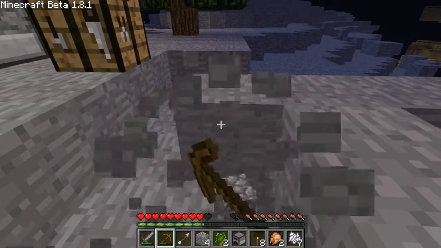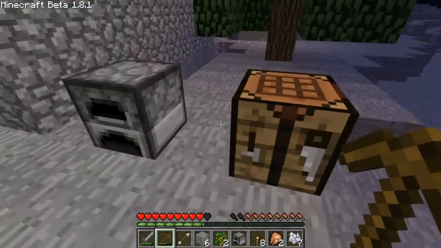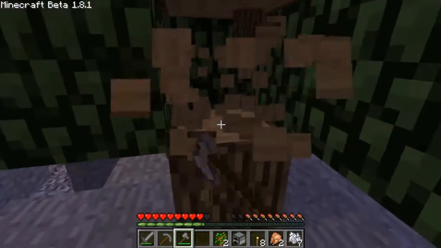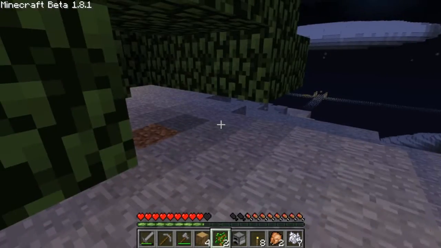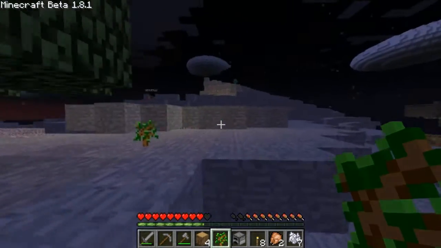Ah, you! Well, we've both died at least once, so this series already sucks. Why does it suck? No, it doesn't. I'm kidding. Just because you suck doesn't mean I suck. Okay, I have stone everything now. Except for shovel. Yay, 2 saplings, woo. Yeah, and there's a sapling over there, which I missed.